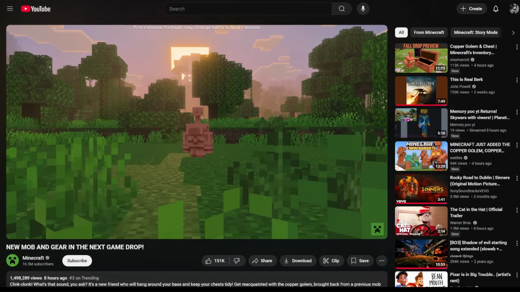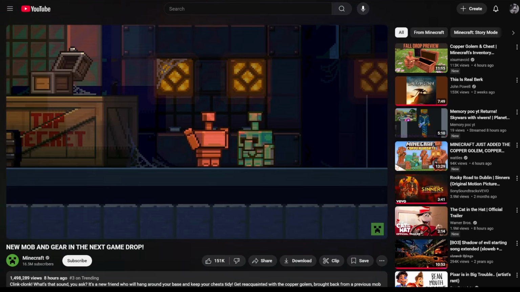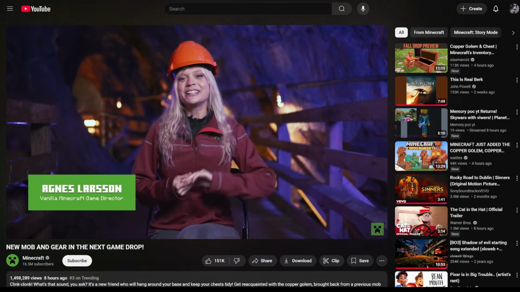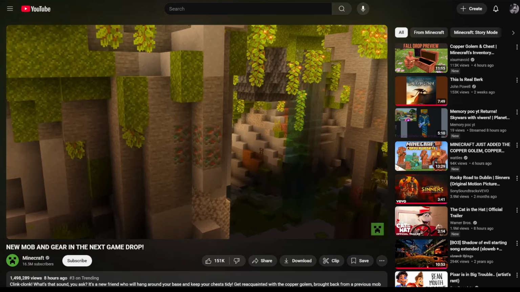You might recognize the copper golem from the 2021 mob vote. And today we will show you how we have reinvented it. But that's not all, because the next game drop will also include some other copper features.